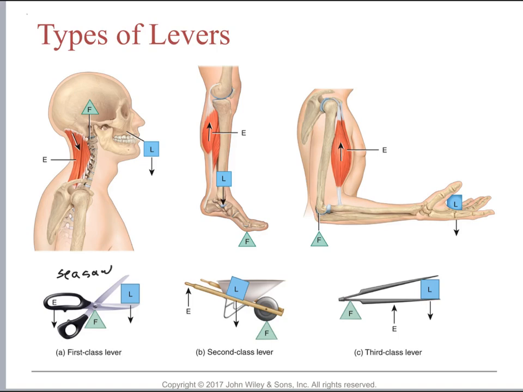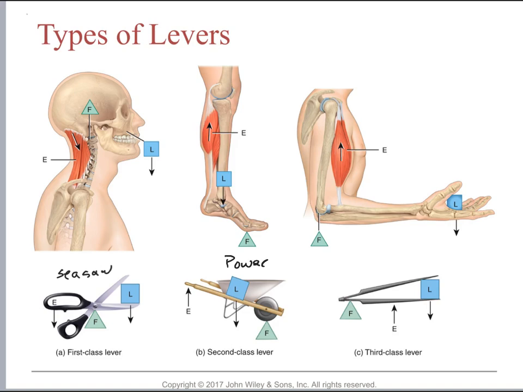But what's happening? We have all these muscles in the back of our head, in our neck, that are contracting to overcome the load, which is your cranial and facial bone. So the reason why your chin doesn't stay fixed to your chest all day long is because of these muscles. The next lever is a second-class lever. This is known as a power lever. This is also known as a wheelbarrow lever.